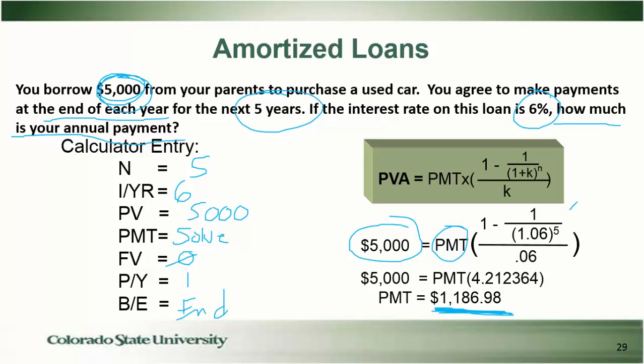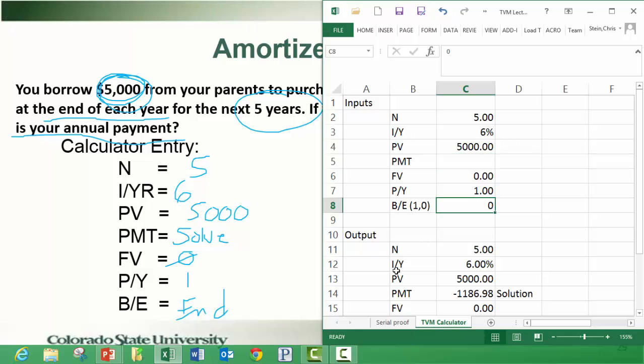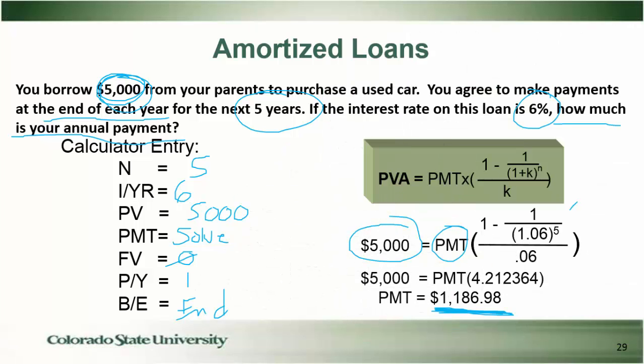If we go to our calculator, we need to verify that we'll get the same 1186.98 number. If I pull up my Excel calculator, N in this case is 5, interest rate is 6, present value, they're handing me $5,000. I want to solve for payment, beginning or end mode, there it is. If I leave my payment blank here, 1186.98 is the solution, and that verifies what we got with the equation, which is a good sign. So that is simply solving for payment, knowing the present value and future value, interest rate and term. Calculator makes this quite simple.